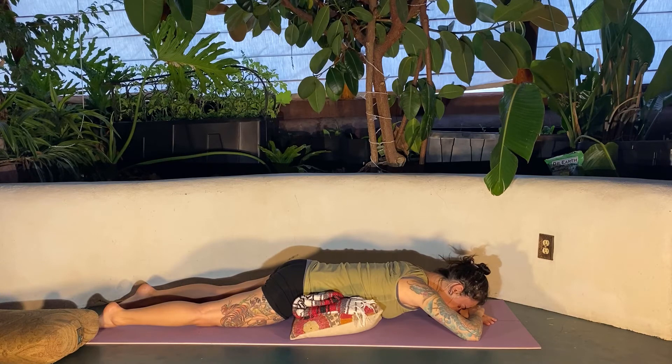The psoas — the main hip flexor — attaches on the front of the spine, so you're even getting a little massage with that if you stay here for enough minutes. I recommend staying here for two to five minutes. Just feel the posture — focus more of your breath into the back body, be aware of your torso rising into the back of your shirt, three to four counts as you breathe in and same as you breathe out. This is really good if you have low back pain, but it's important that this pillow is underneath your belly so your hips are falling down on the other side of the pillow, creating more space in the low back.